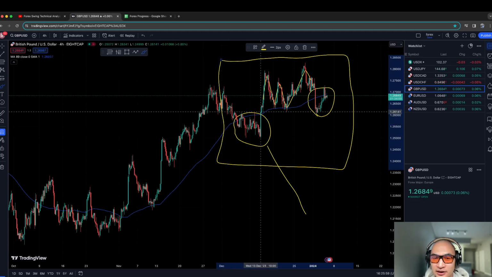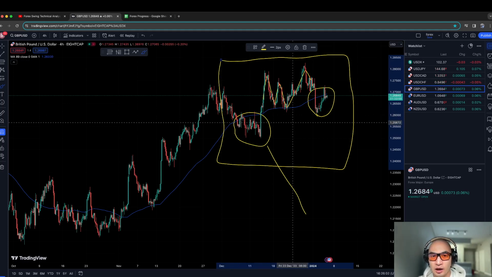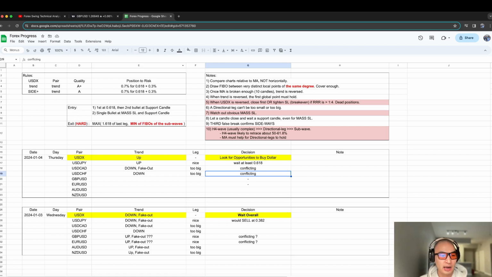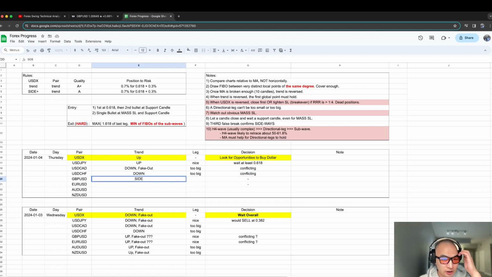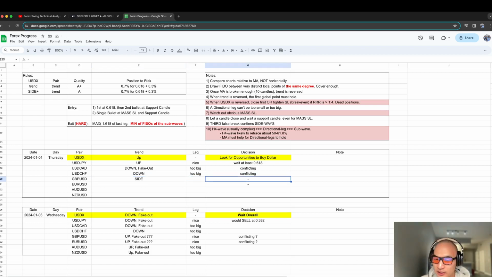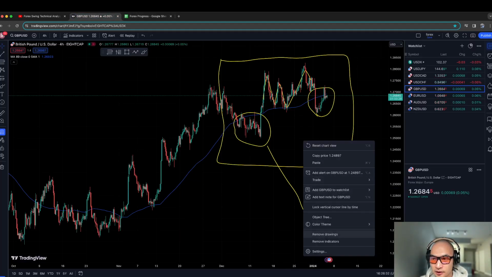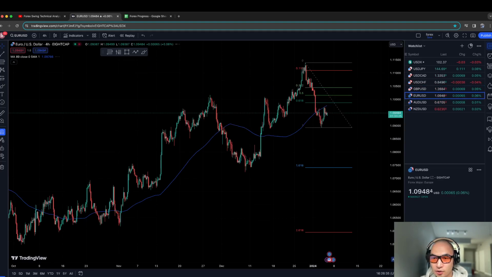That means the market is performing sideways. There's no trend as for now. So here, pound USD, we're going to put there's no trend. The market is performing sideways, right? Trend is a friend. So for the pound USD, if there's no trend, there's no point trading. So I'm just going to put nothing. We're not going to trade pound USD. Okay, let me clear the drawing. Now let's take a look at Euro USD.